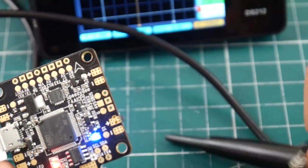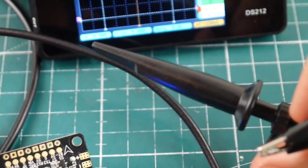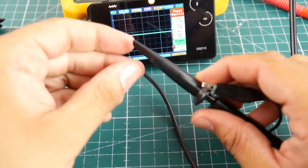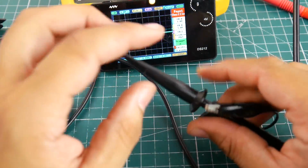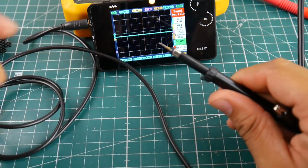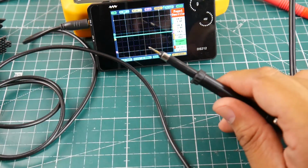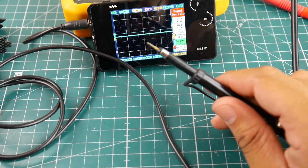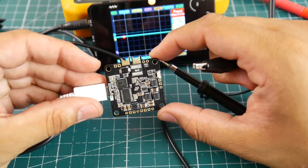Well, first you need to grab your probe, and this does come with the oscilloscope here. So let me just zoom out. What you can do is, you might think, okay, well, how am I going to touch it? I might bridge something. Don't worry. Just push this out and you have a little probe here, which is really nice. So that's what we're going to do here. And then we're going to pick up the flight controller from the floor because it fell. And there we go.